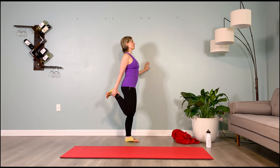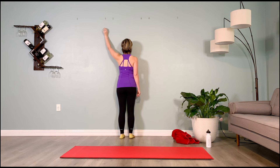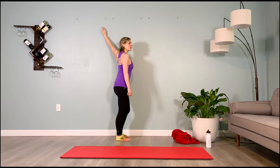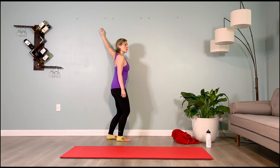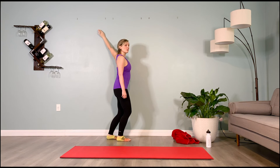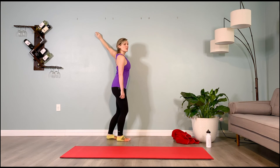Slowly release that — turn and face the wall. Bring your dominant arm into a high V with a micro bend in the elbow. Twist away from that arm and step the inside leg back just a foot — staggered stance. Bend the knees, tuck the pelvis, push the hips forward. Twist the torso away from the arm on the wall, keeping a bend in the elbow. Chin up, soften the space between the chin and the chest. Breathe with me: inhale two, three, four, five — and exhale two, three, four, five. Push the pelvis forward — inhale two, three, four, five — make sure the knees are bent — exhale two, three, four, five.